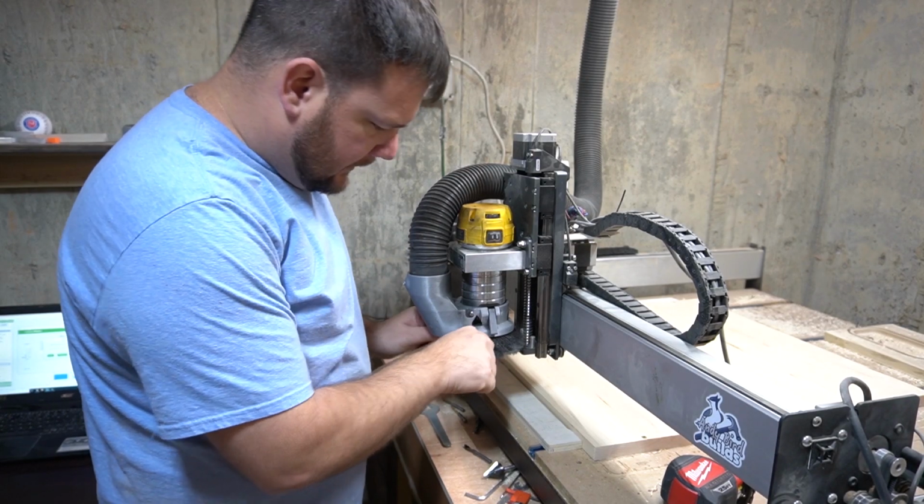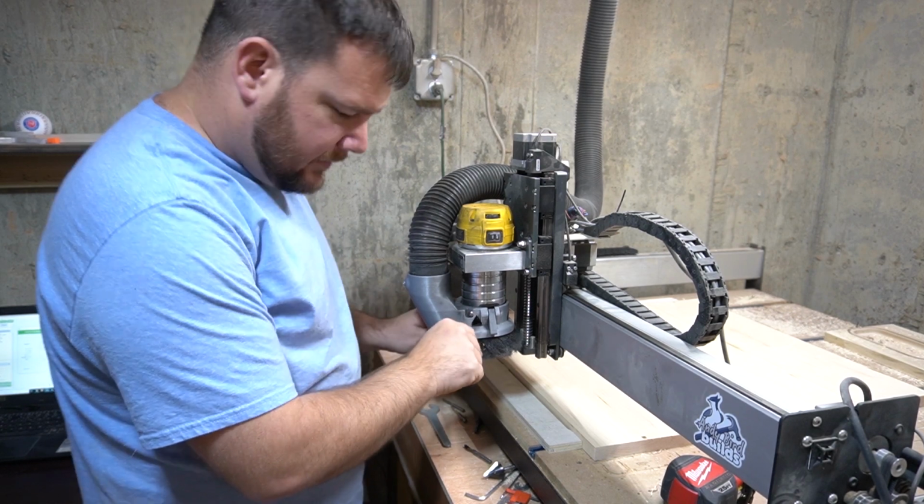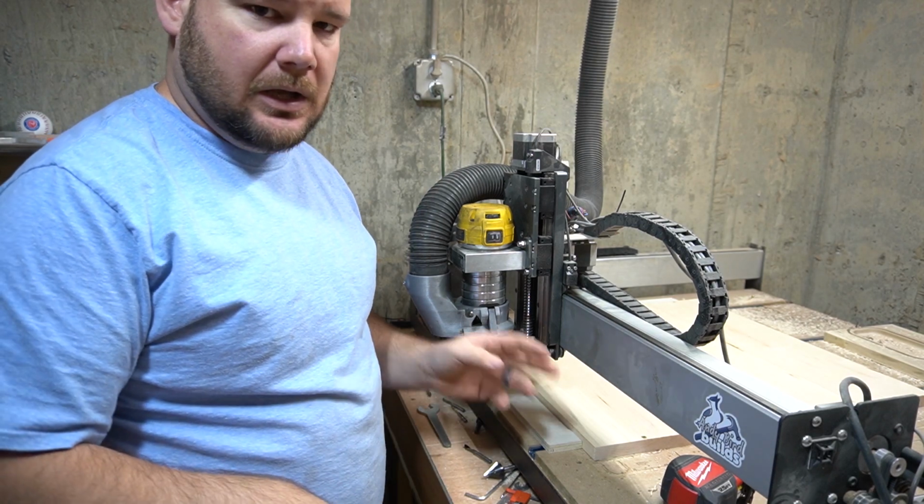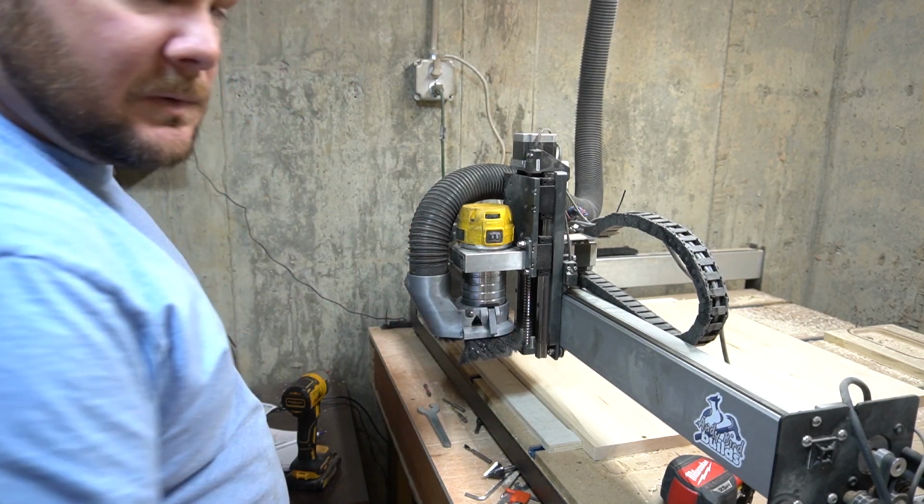We're ready to start, and I know I said approximately 3 hours, but actually Carbide Motion is saying just over 2 hours to complete all 3 of these tool paths. Let's get started.